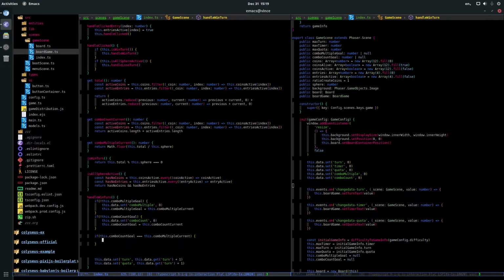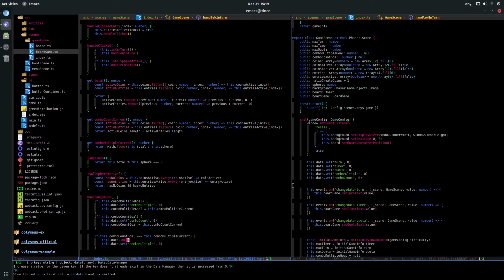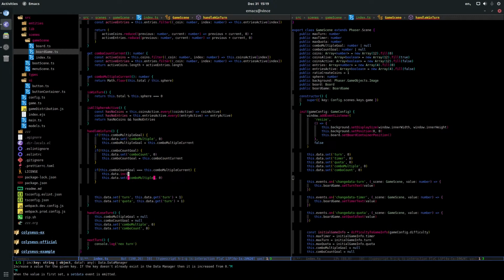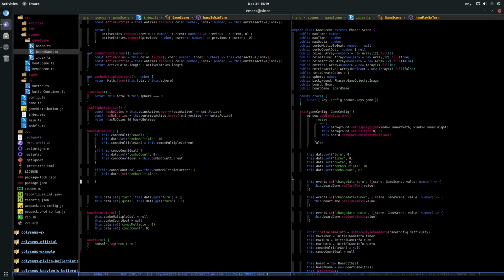the combo multiple gets incremented. I think I have an inc actually. This dot inc. Okay, this is increment in this case.